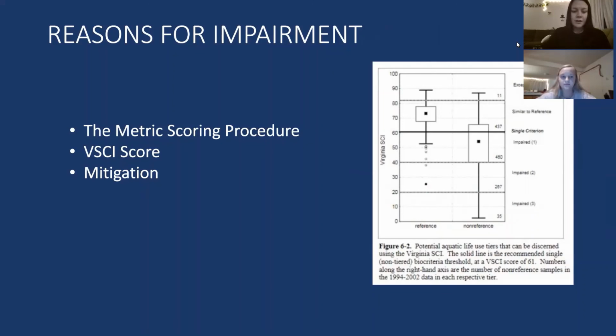For Connelly's Run, the VSCI score was 55.1 according to the guidelines, making it impaired. The Tributary to Mill Creek had a VSCI score of 55.9, also making it impaired. Both streams were only minorly impaired. They can be addressed through mitigation, through preservation of the streams, which offsets or compensates for expected adverse impacts to similar nearby ecosystems.